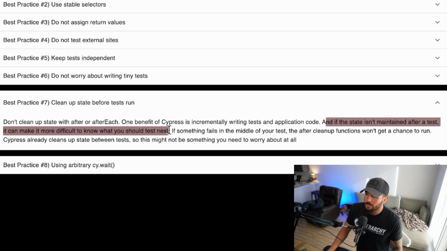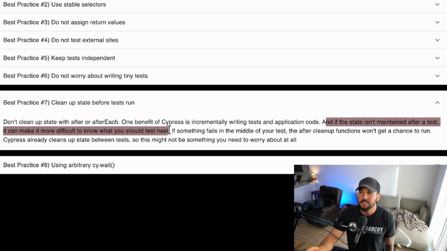So for example, when I was running our test earlier in our test runner, a test would complete and then I would inspect the DOM and look at, okay, what should we test next? But if you're cleaning up all of your state after a test, then when your test stops, it's going to clean everything up and I'm not going to be able to use my application to really know what I should test next. So using these after or after each could get in my way of trying to do that.